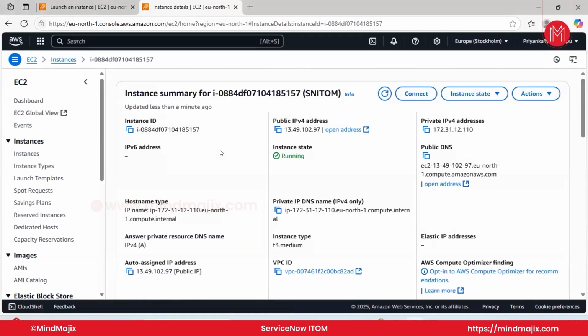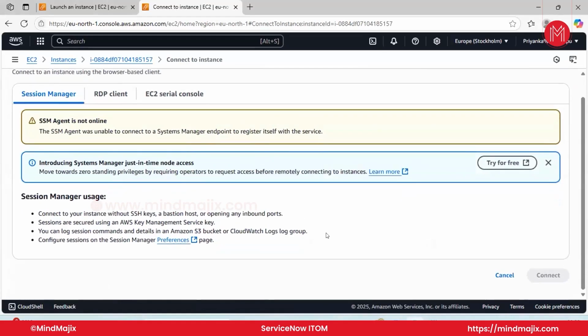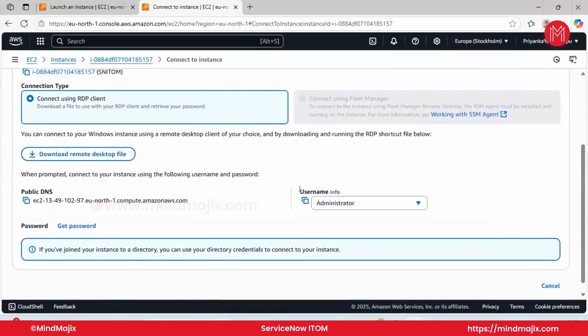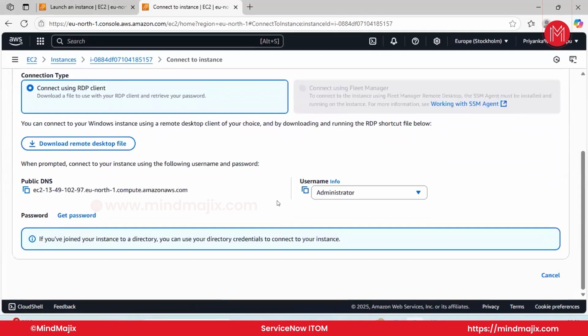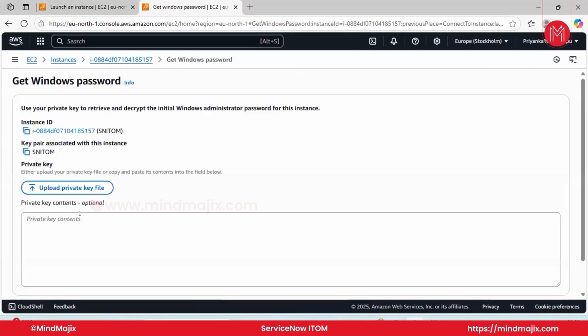Okay, click on the connect. Scroll it down. Click on the RDP client. Scroll it down. Click on get password. Okay, so you downloaded that key pair, right?